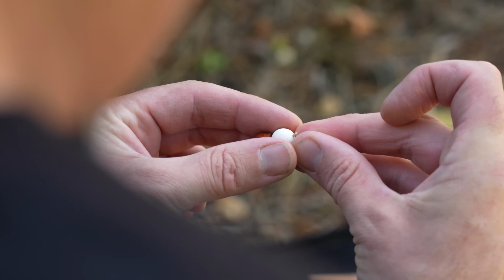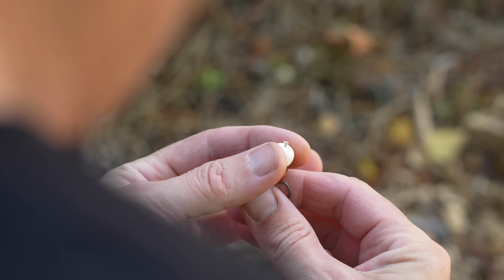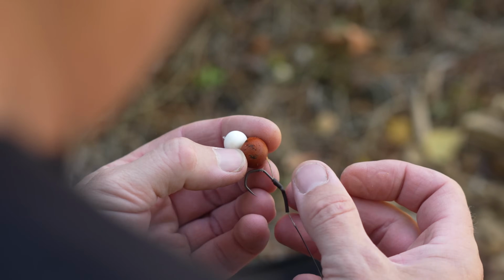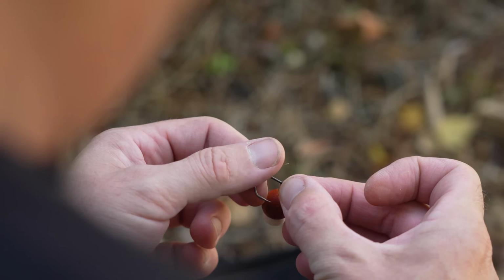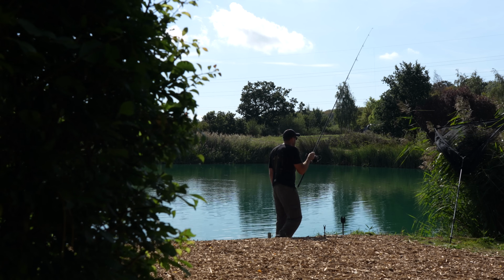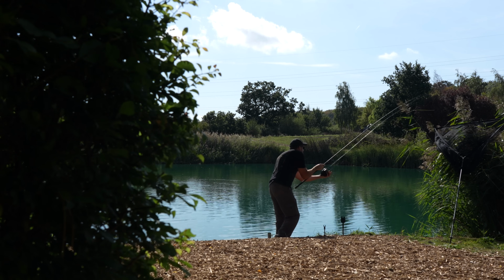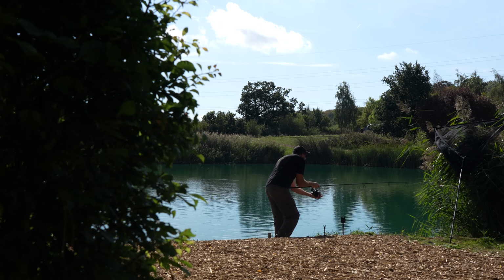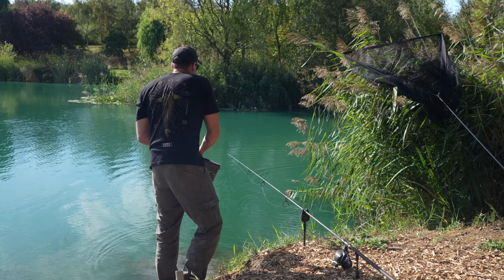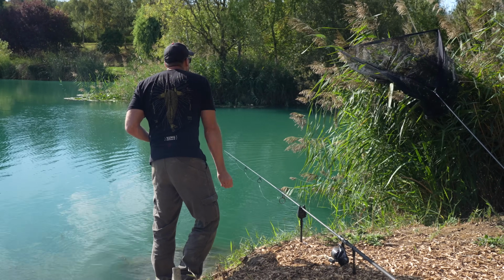No changes to the rig, just a small little adjustment to the hook bait just to make it a little bit more like a wafter. A little bit trimmed off the bottom bait will do. Now a PVA stick and we're ready to go. The first rod was just swung into position, lovely clay, hard spot at the bottom of the marginal shelf. Perfect. Now just a handful of bait and we're fishing.